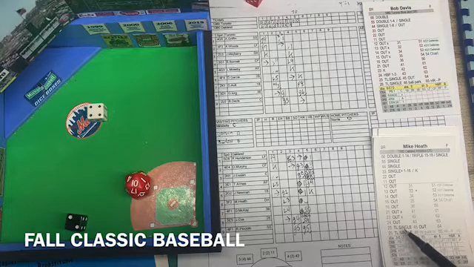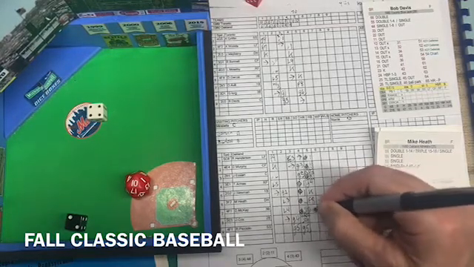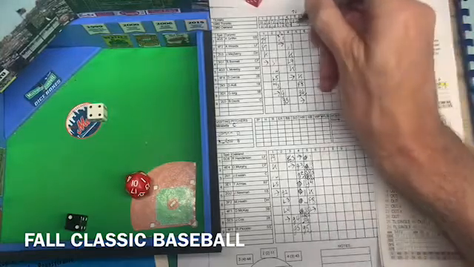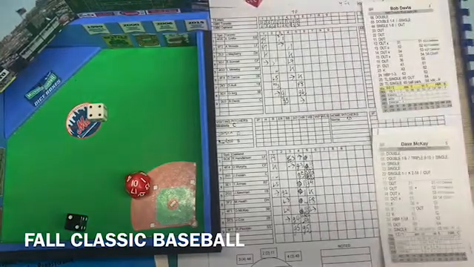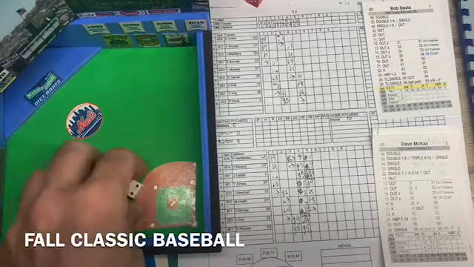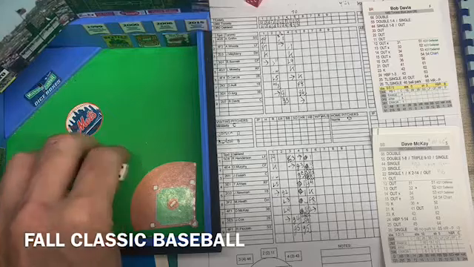And that is a line drive into the outfield. That's center field right there. Makes the catch, and that retires the side. So 3 runs on 3 hits, and the A's have taken a 7-0 lead. We go to the top of the 6th, playing Fall Classic Baseball. And Mike Norris dominating.